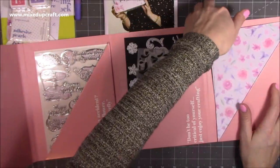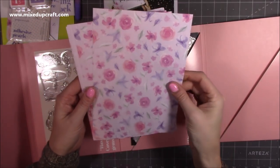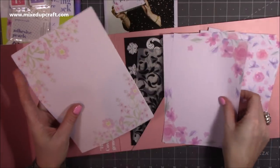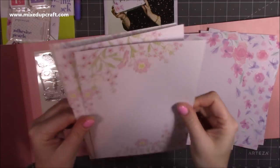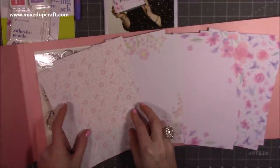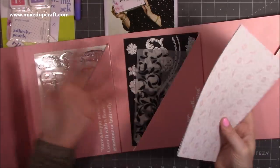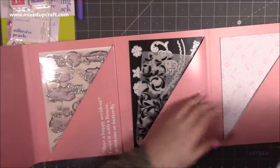And then finally we have the pattern papers. This is the print on the front of the box — really, really pretty, beautiful watercoloured images. Then there's one with the same patterns but just framed, which is again really nice. And then another very pretty pattern and one that coordinates with it. You've got two of each, so that's eight coloured cardstocks and eight pattern papers. They give you a lot — you can make a lot of cards, plus you have the toppers, and everything will work with other colours you have too.